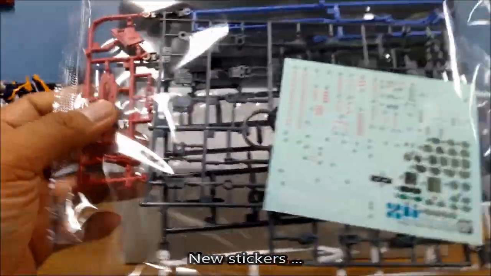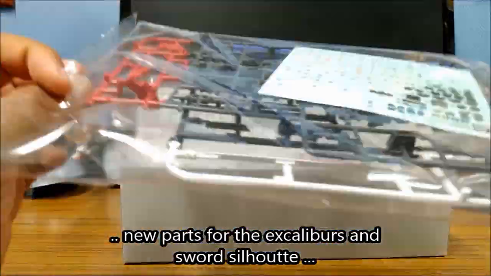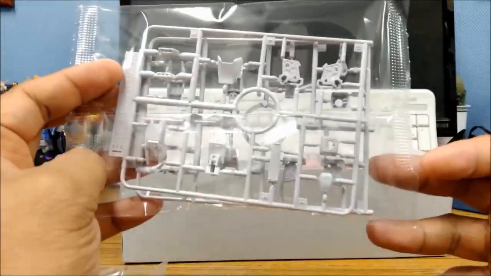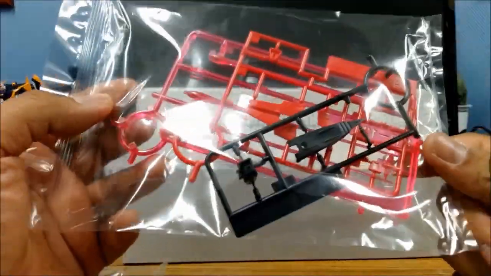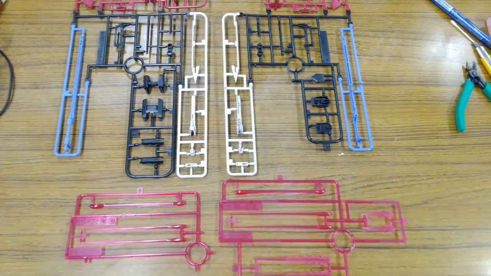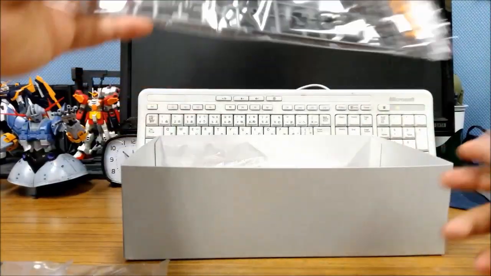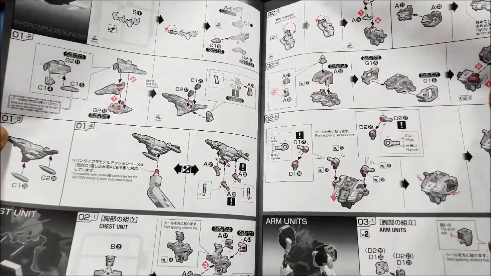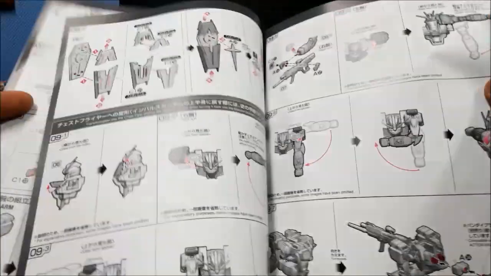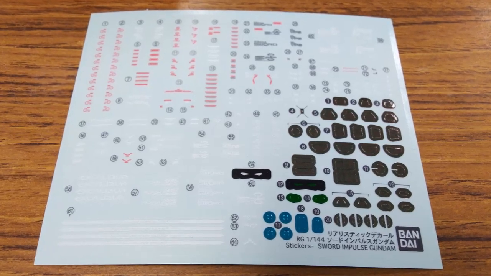As you may already guess, this kit is basically a recolor version of RG Force Impulse Gundam, which comes with a different silhouette pack. The kit has 17 runners with around 80% of the parts coming from the Force Impulse, except for these 4 runners, which replace the 4 silhouettes and beam sabers of the previous kit. The assembly process is basically the same for most parts of the kit, except of course for the sword silhouette pack. And yes, this kit comes with stickers, not water slides.